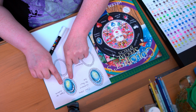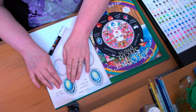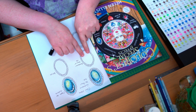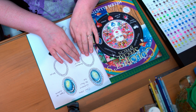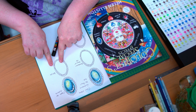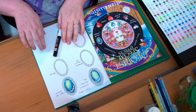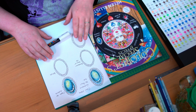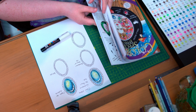Now previously I have done the Caran d'Ache. This I've done off camera with Castle Art Supplies because I've already swatched out their colours in a previous video, so you can compare the difference between them two. In this space here I'm going to be doing these Prismacolor Premier, so we can see the difference between them all. In a future video I'm going to be doing the Arteza one, and we're not sure yet what this one is going to be, but we're going to fill this with different colour pencils so we can do a comparison.